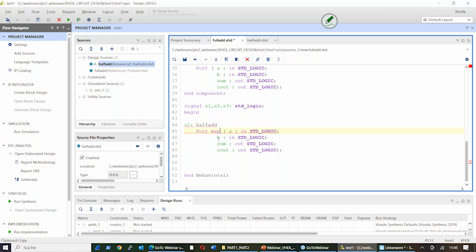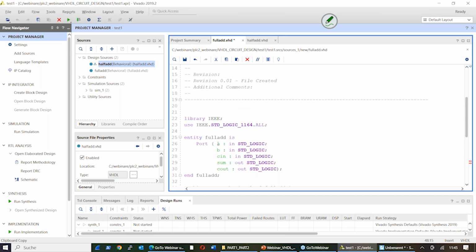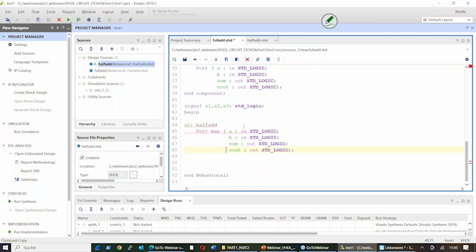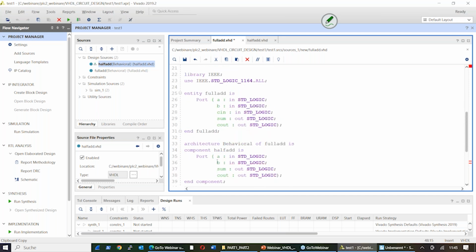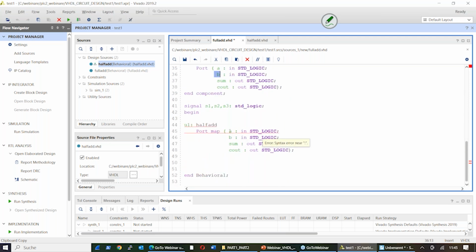And now first the name of the port. So what is the name of the port? These are the names of the ports, okay? First, and then connect these to the signals. And the port A of the first one is connected to, well, to what signal?